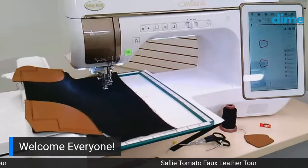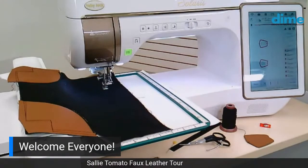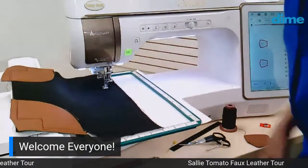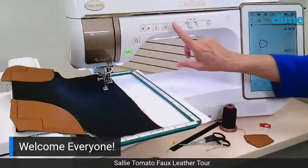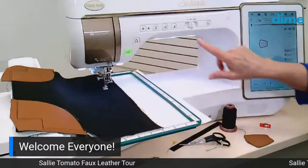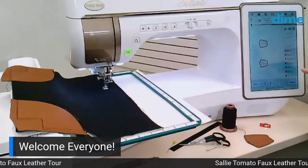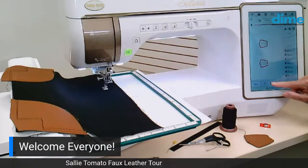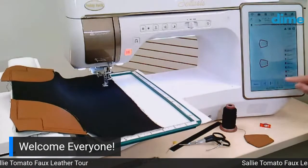Yeah, so it's doing its job. It's doing its part for us. So the next thing that will happen is I'm just going to skip and advance to a color so you don't have to sit through all that. We'll cut that thread and lots of up and down, right?